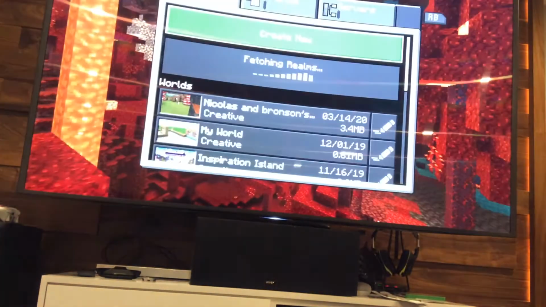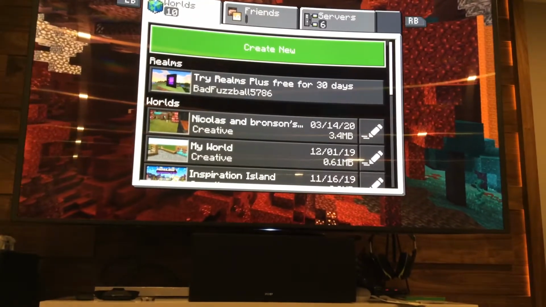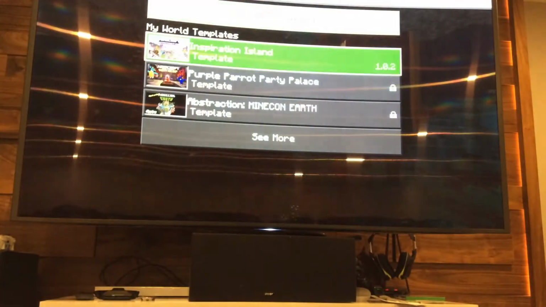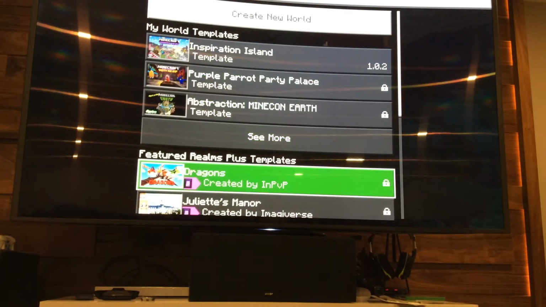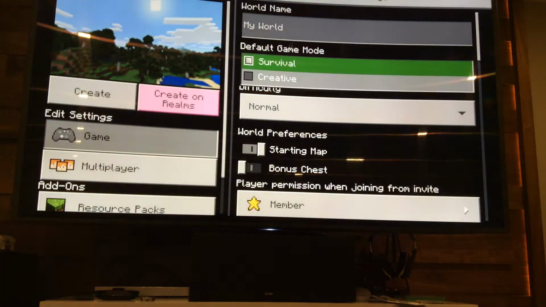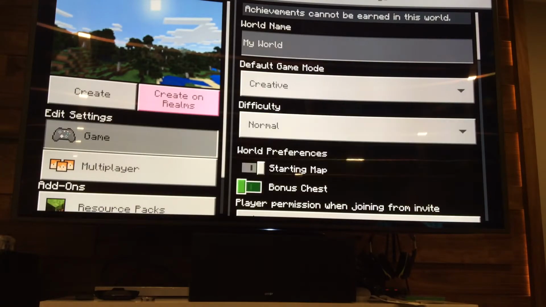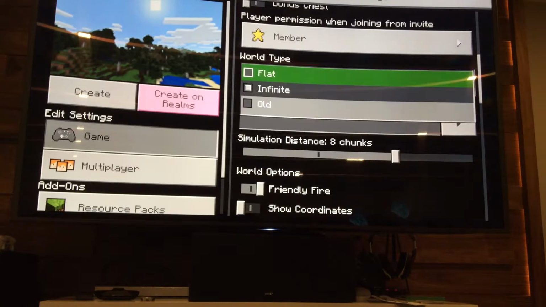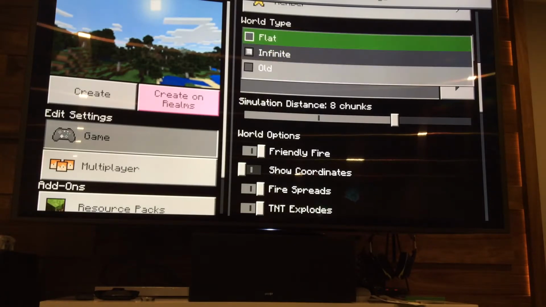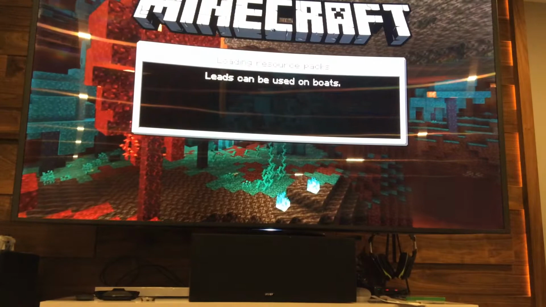Today I'm gonna be playing some Minecraft. So let's get started. I'm gonna create a flat world because that's technically the easiest. So I'll create a flat world, and yeah. So there you guys, I got the first world.